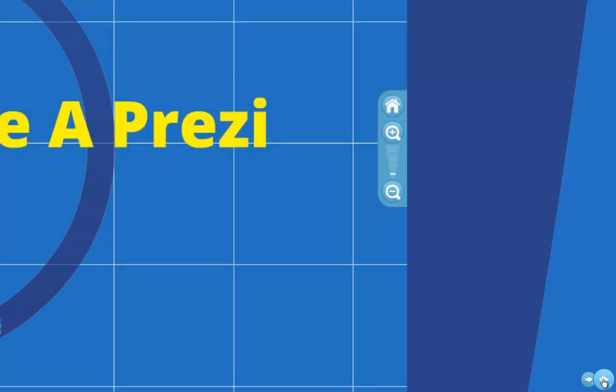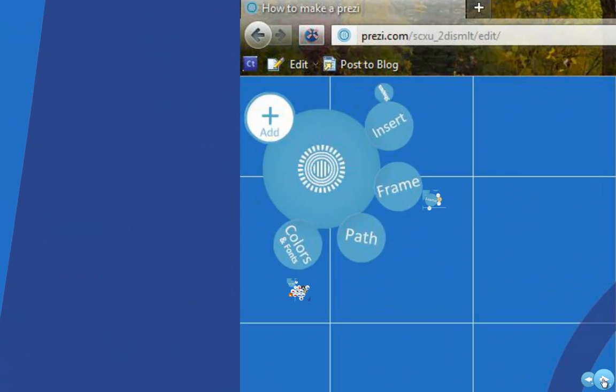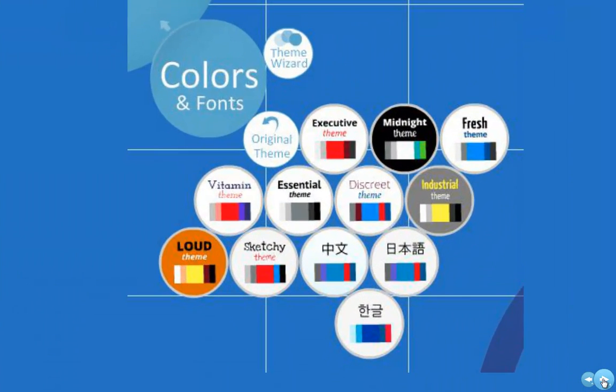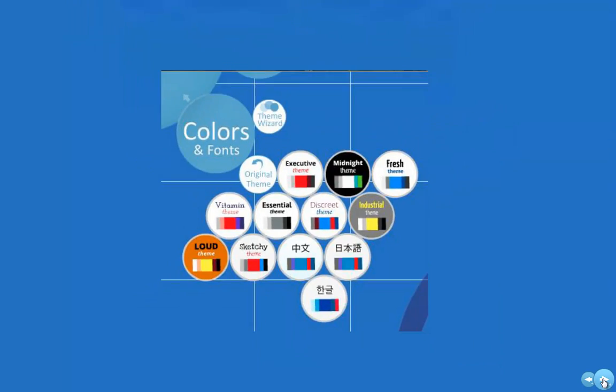And then over on the left, up in the corner, this is the menu for navigating everything on the canvas here. This is where you set up the theme and you put in frames, you set up the path and pictures and all kinds of stuff. But to start off with, you want to select colors and fonts. Here you're going to select what the background color is, the text color, and how your whole canvas is going to look for your presentation.